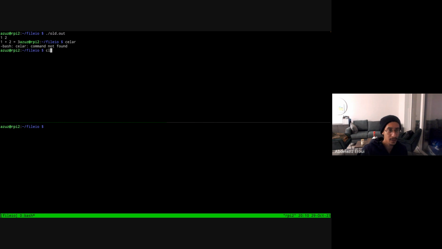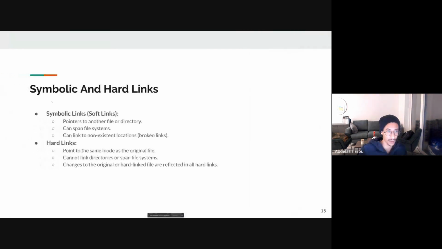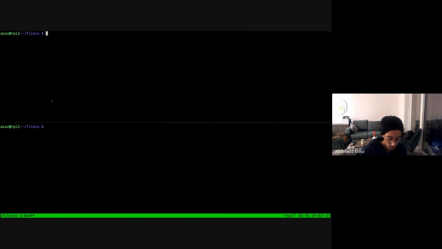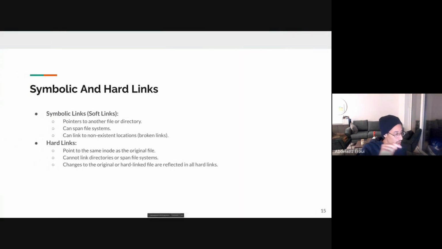How they represent it in memory, I didn't get time to prepare slides for that, so we're going to skip it. And I just wanted to mention them for the sake of, I think the reason why I wanted to bring them up is that, as I said before in the syscalls, when I got into the file descriptors, they were approximately symbolic links. So I just wanted to mention it really quick.